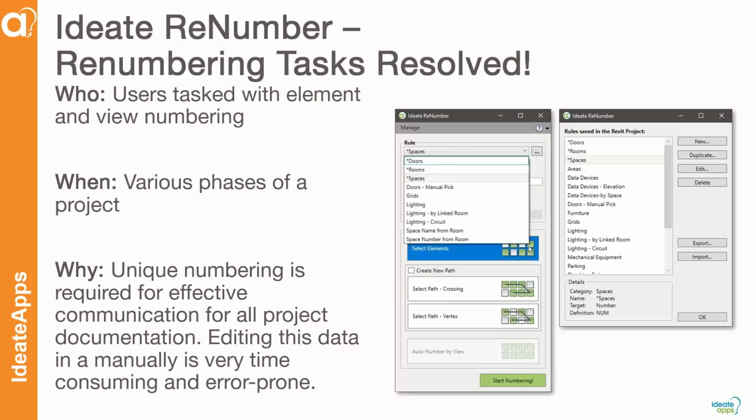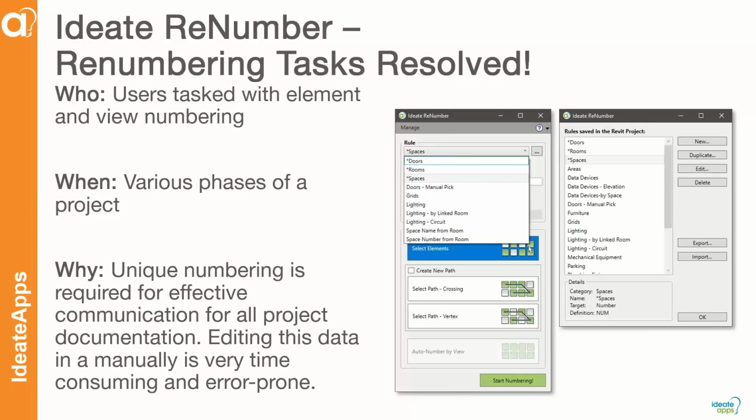On each of these, I'm just going to show a couple examples, just to set the stage. For each one of these tools, I believe we have a full webinar, a half-hour presentation on renumbering. Actually, we have several. And we have several on, for instance, X-ray, as well as spell check. So if you want a deeper dive on any of these tools, I would encourage you to look at our website and review the webinars and the presentations that we have that are focused on these particular tools.